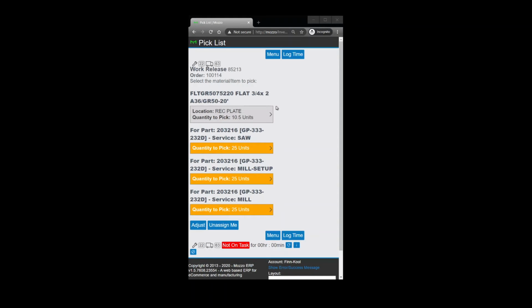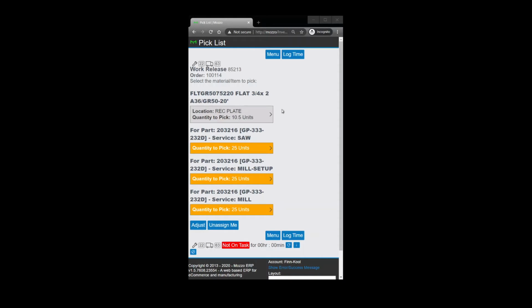Okay, let's take a look at Mozzo's self-healing inventory feature we have built in. This is while you are picking inventory for an order, for a sales order, for a work order. While you're already there, rather than having to have a separate person go out and cycle count everything, which is not a bad idea either, this helps you eliminate the need for the frequency of having to do that too much, because we can have them count the inventory while they're actually already at the location. So it saves a lot of walking time, it saves a separate step.